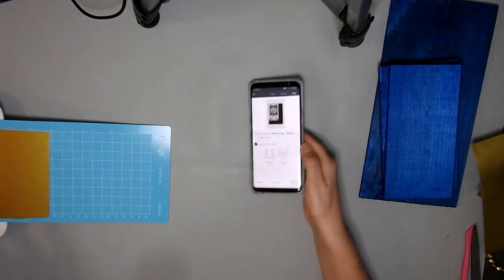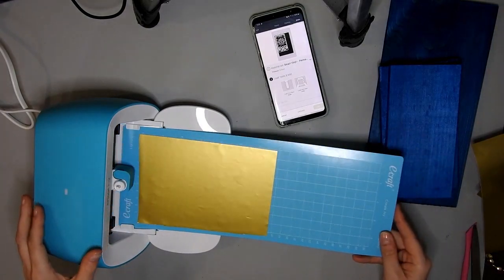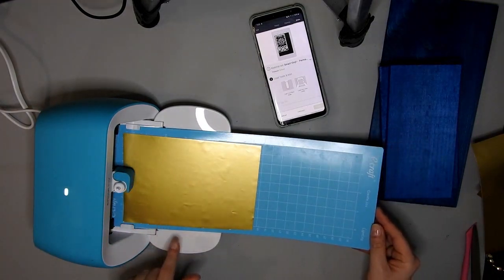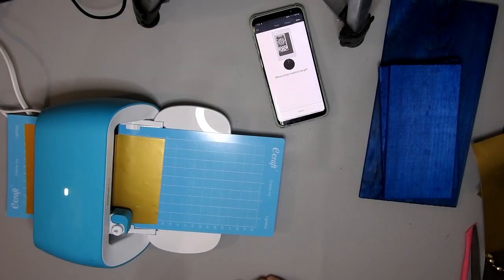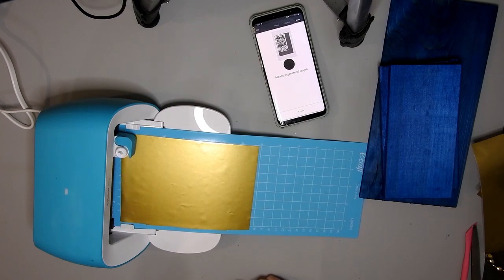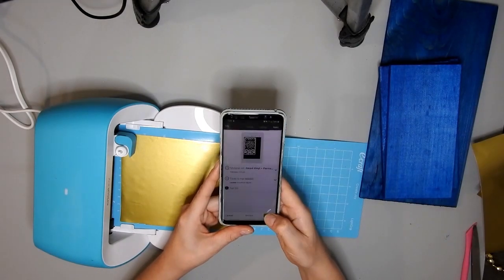next I clicked Smart Vinyl Permanent, and then the next thing I do is feed the mat into the machine, and then it measures the length of the material, and then you click OK and then it will start cutting your picture.